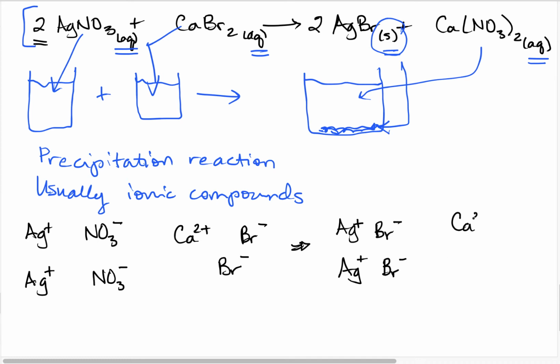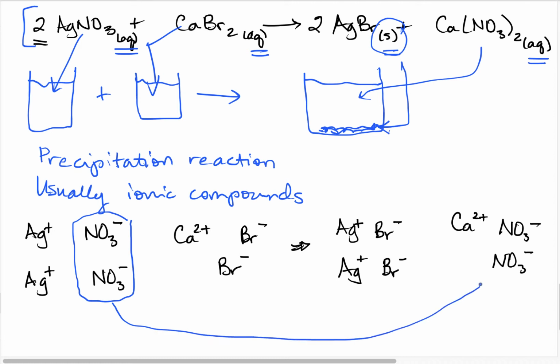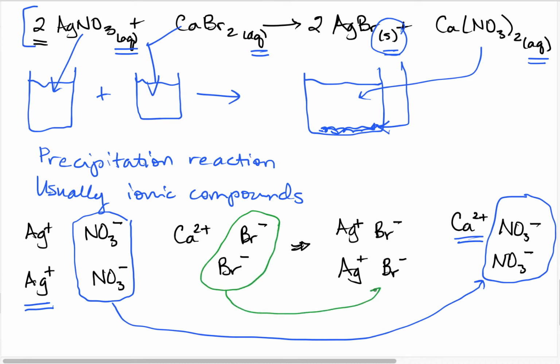And then we have calcium and nitrate. And there's two of the nitrates. So we can visualize the balanced equation, but look what happened. When we did this reaction, the nitrates were hanging out with the silvers before, and now they're hanging out with the calciums. They swapped which cation they're hanging out with. And the same thing is true for the bromides. The bromide started with the calcium, and then that bromide hung out with the silver and formed a solid precipitate. And so this little unit of silver bromide, these guys are all stuck together and not floating around anymore in the solution.